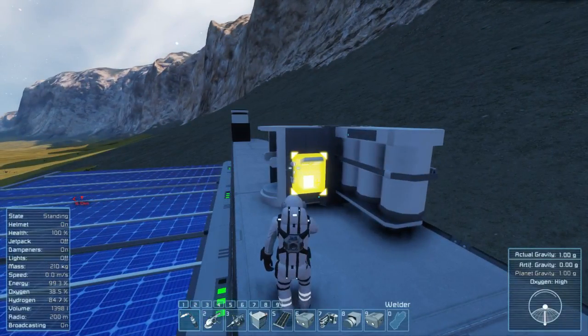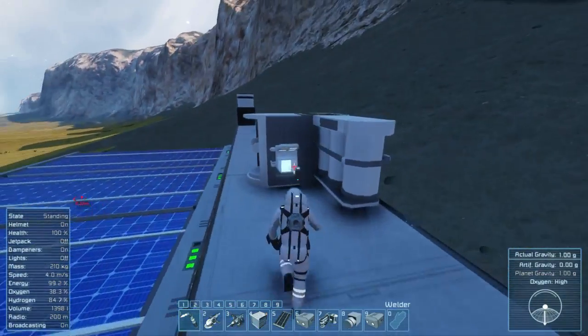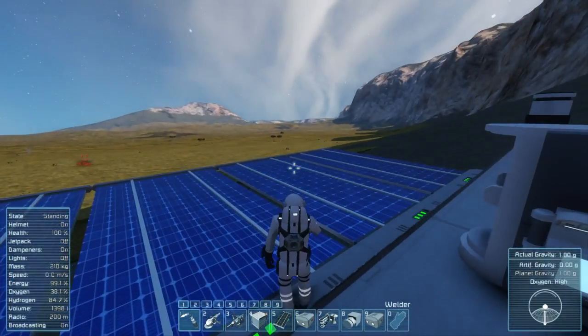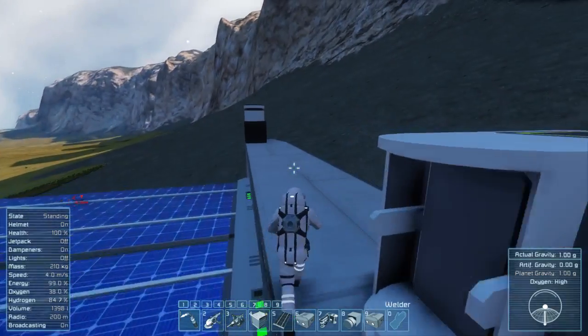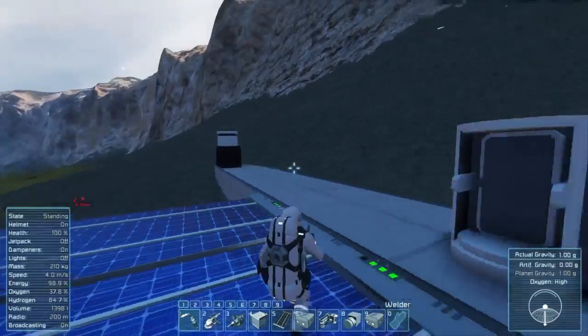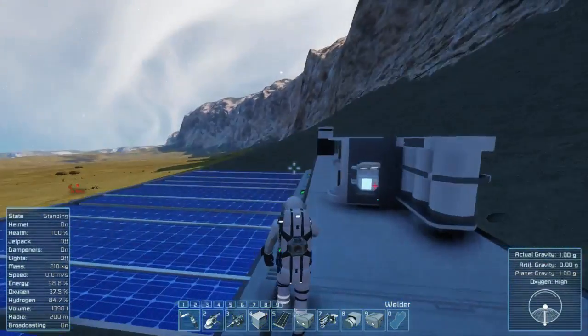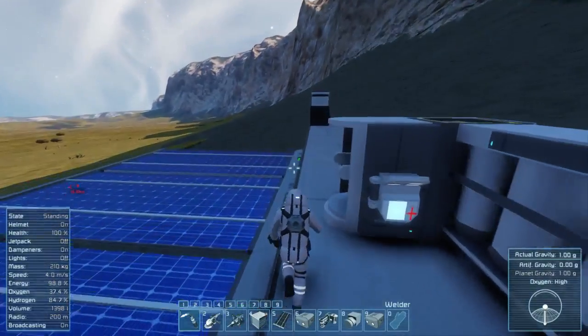I can't really do much else yet, but this is a whole lot more than you could do if you just started on a scenario like this in the vanilla game, without a base or ship. So actually, we kind of have a little base right now. It's very basic.